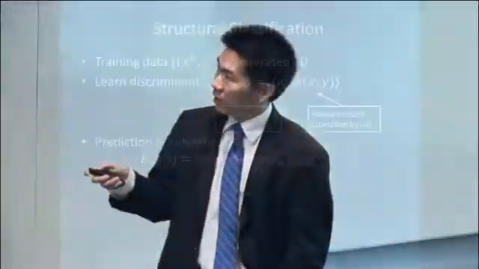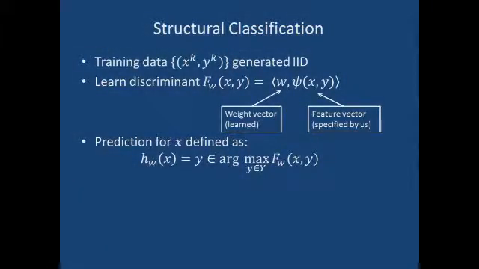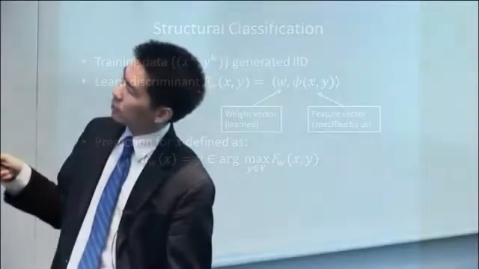So in particular, what is the form of this discriminant function? It's going to be the dot product between some weight vector and some feature vector. The feature vector is something that we specify, so this encodes our domain knowledge. It combines the input with a given output. And the weight vector is what's ultimately learned by the framework, right? So we give you the feature vector, we give you some training data, and the framework should output a weight vector, which will then define your discriminant function and give you a classifier. Now, given an input, I can run my discriminant function over all possible outputs and tell you my prediction.